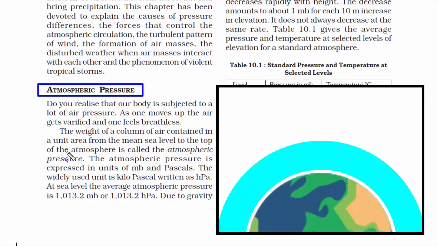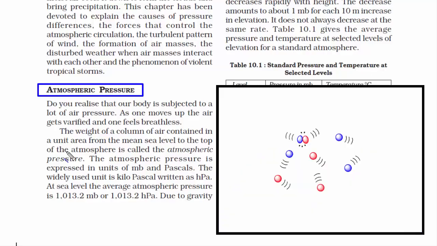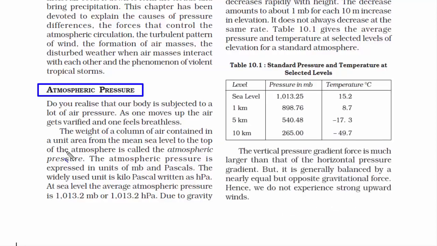Now in the atmosphere, there are a lot of gases, right? So the gas molecules move around freely, and while moving here and there, they often bump into objects, like one molecule with another, then rocks, trees, then our bodies. When these molecules hit all these objects, it creates a pressure, and this pressure is not from just one direction. It is omnidirectional, meaning that it is exerted not only from above, but also from below, from the sides, from every direction at once. Okay, so this is atmospheric pressure.